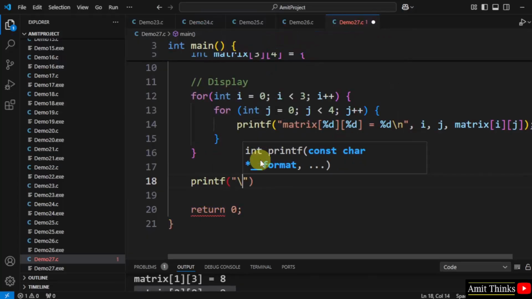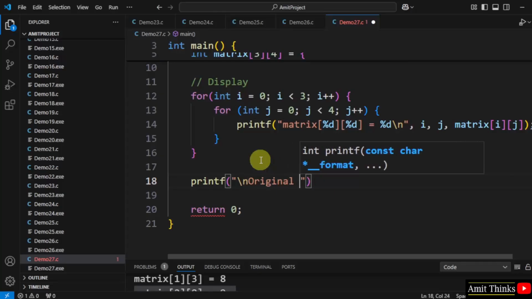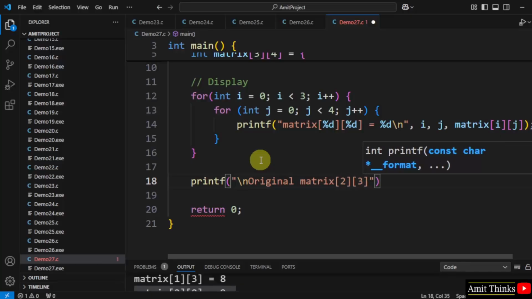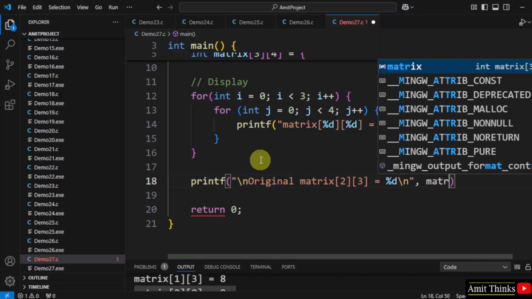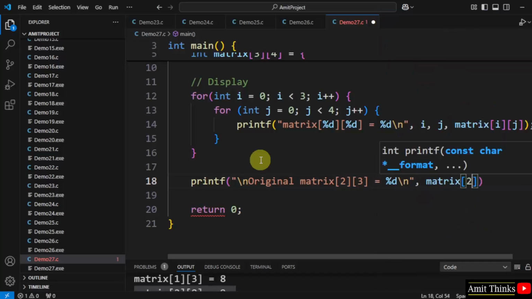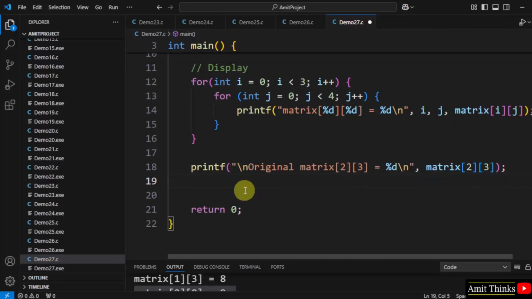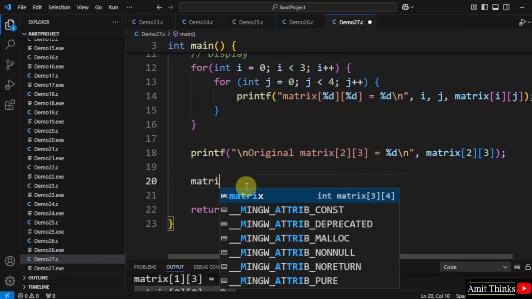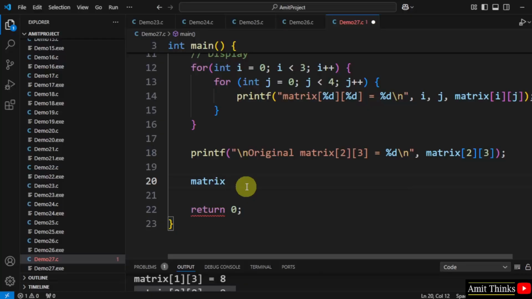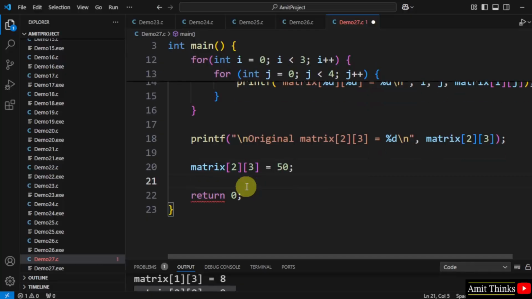I'll access a specific value, original matrix[2][3], second row, third column. Okay, is equal to %d and a \n. So here what you will mention, obviously, which value you want for matrix[2][3]. Okay. After that, what we will do, we will just update it. matrix[2][3] was, let's say, 50, and then we will print it again.